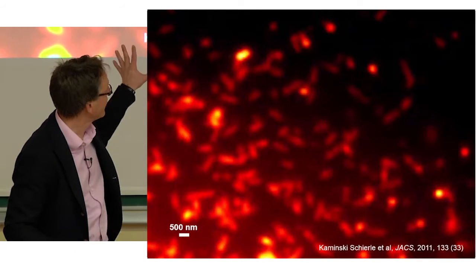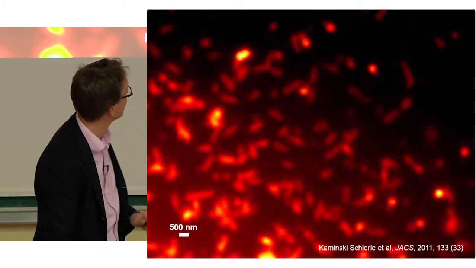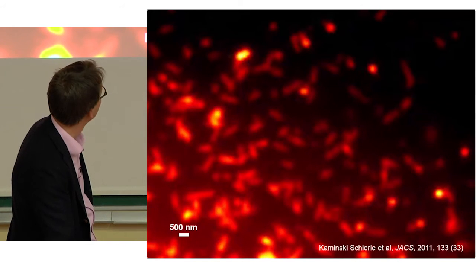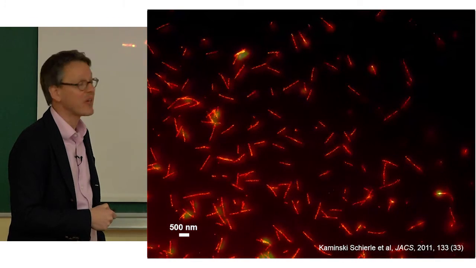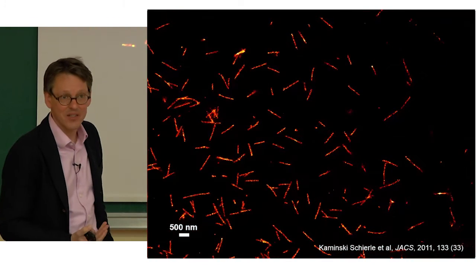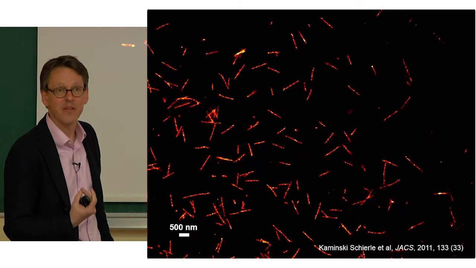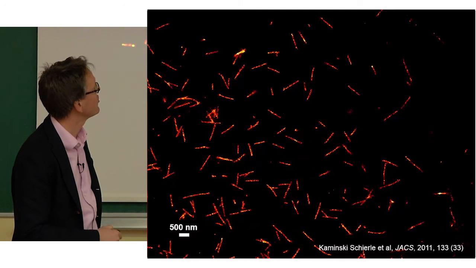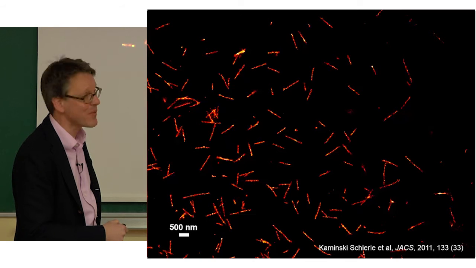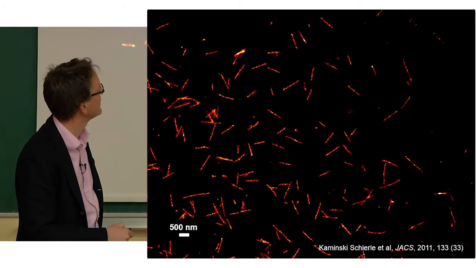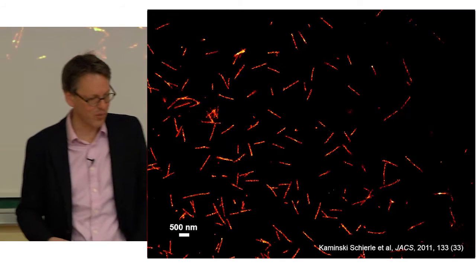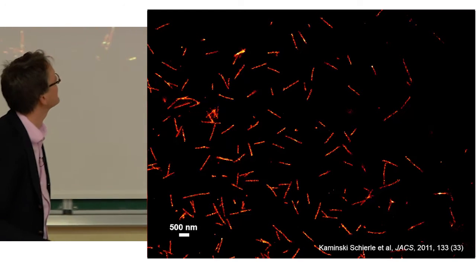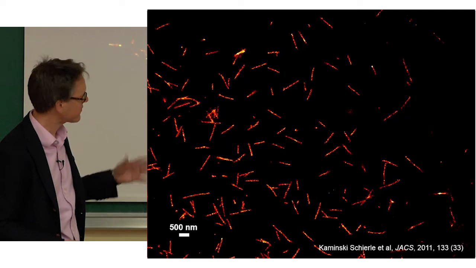So now instead of doing this, let's reconstruct with the single molecule localization trick, and then this image turns into this. You can see a drastic improvement in the image resolution. Now we can clearly see this is the same image taken with this technique. This is one variant of the technique that's called d-STORM, direct stochastic optical reconstruction microscopy.